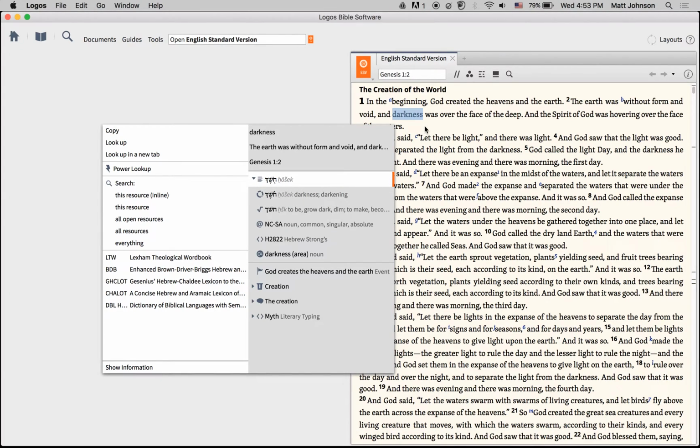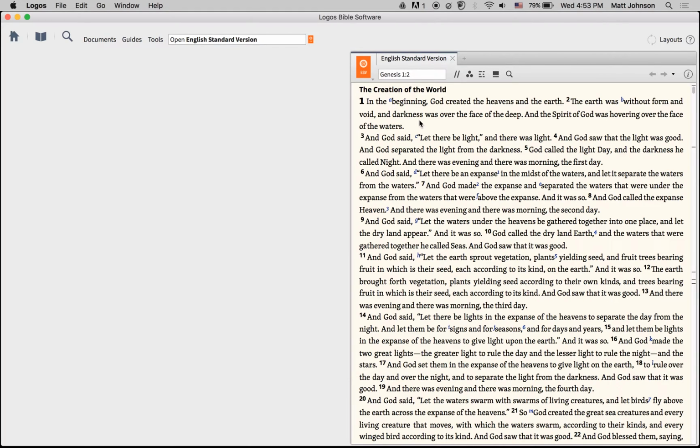And in Logos, they started with the ESV. And so the reason that we're using the ESV as our primary translation is not necessarily because it's the best Bible translation. We're not saying that. It is the one that Logos used first, and so it's the one that we default to in our workbook and in most of our exercises.